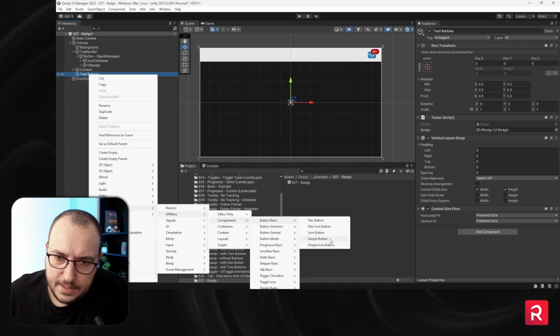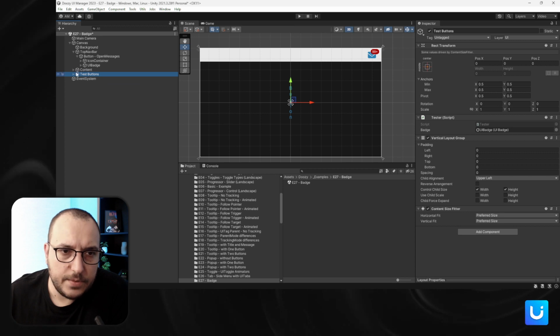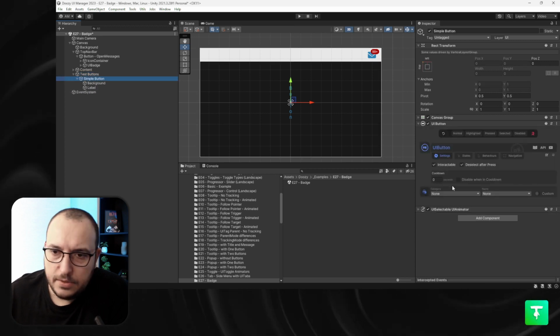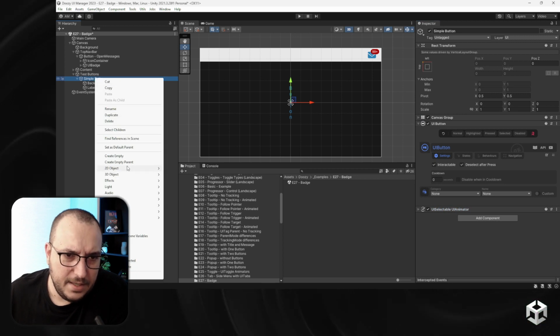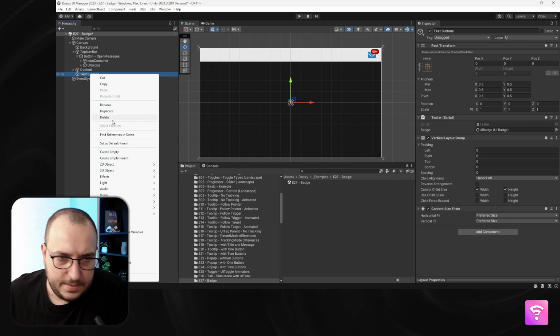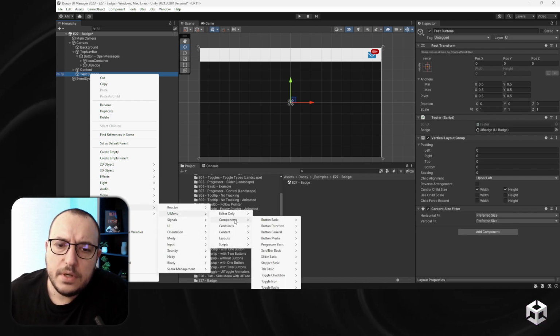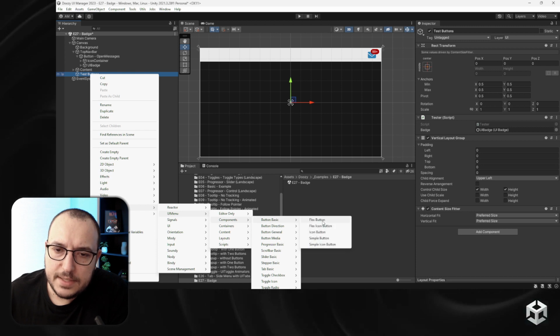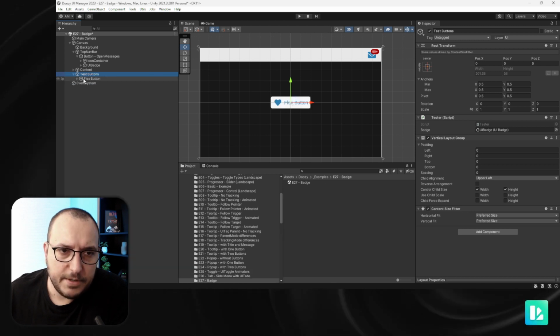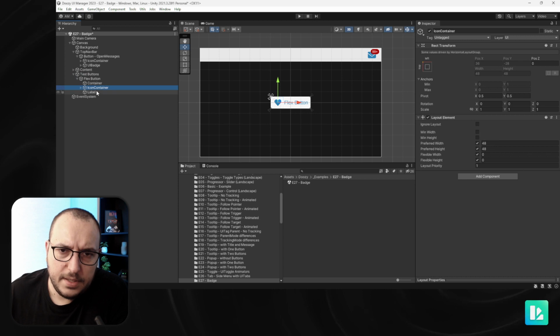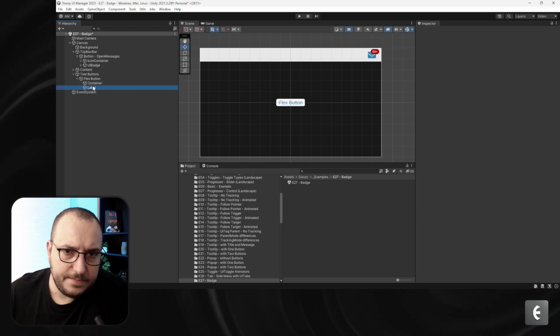Let's add a simple button. All right. And now the button looks awful because it doesn't, actually let's add a flex button. So I do not have to add a layout element and so on. So UI menu, components, button basic, give me a flex button. There you go. Let's remove the icon so it's easier to work with.